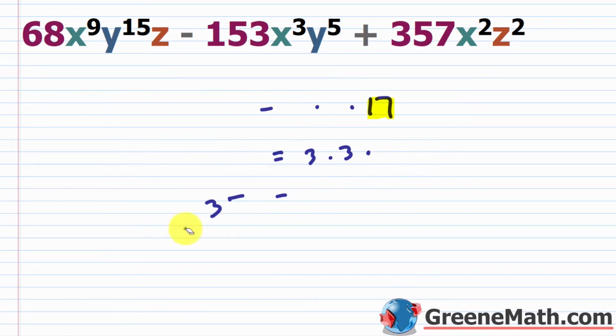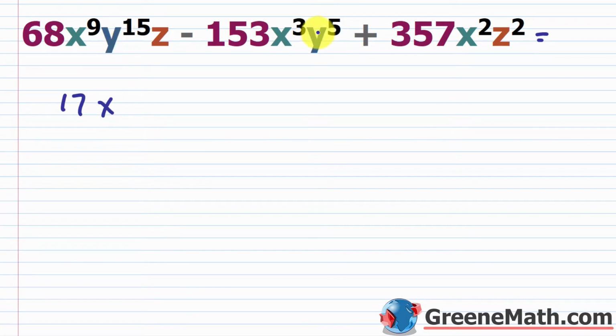So let's use that as the coefficient. Let's get rid of this. And let's take this and put an equals there. So 17. Oh, forgot my variable part. So then we have x, x, and x. Let's put that in. We have y, y, no y. We have z and no z. So only x is going in for the variable part. And then we have a 9, a 3, and a 2. So x squared there. Okay.